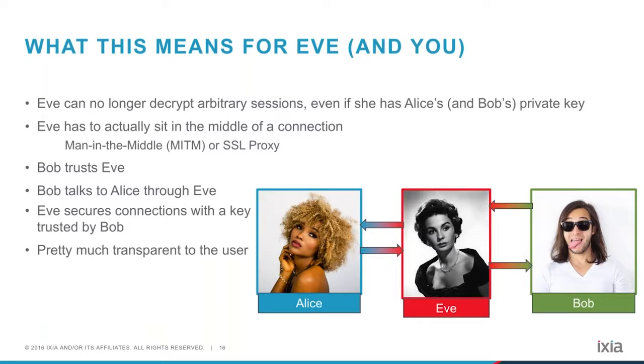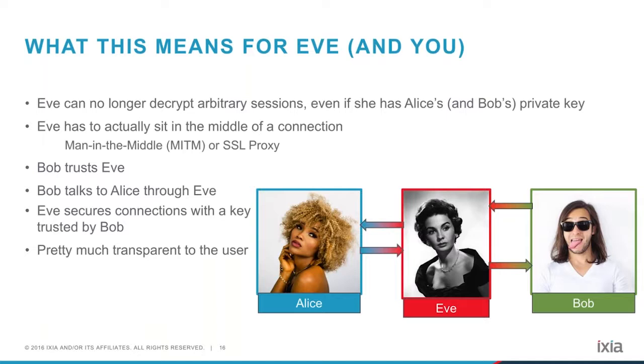And that's because the little green lock or whatever you get in your URL browser that shows that the connection is secure, what that really means is it's encrypted, and that the encryption has basically been signed by someone you trust. It doesn't actually mean, when you connect to Facebook and you see the little green bar, that you have an encrypted connection directly to Facebook. It just means you have an encrypted connection, and that connection has been signed or verified by someone that you trust. And so that's what you see. So it's largely transparent to Bob.